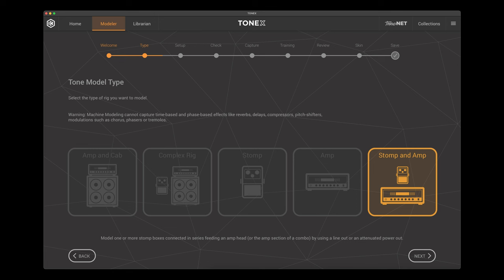What we can do with both amp only and stomp and amp captures is we can take that out of the Tonex pedal straight into a power amp and a real guitar cab, or we can add our IR of choice, whatever way we would like to use it, but we do want to make sure we add some sort of cab to it to give it the sound that we're very likely looking for.